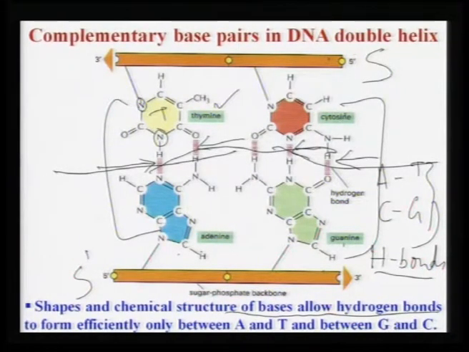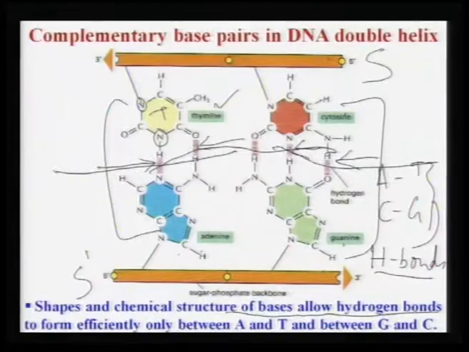Now, to S, what are the bases that will be attached? Two nucleotides, one is T and one is C. To S prime, what are the bases that will be attached? One is A and one is G, right? You understand? So, now S has the capability to produce a complementary strand as S prime, and S prime can produce another complementary strand as S. The only thing that they require is the opposite bases. Now, T is there, C is there. The moment they find A and the moment they find G, simply A and G can be fixed to the S prime and can form another DNA molecule.